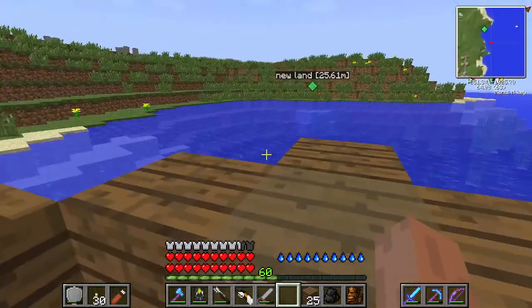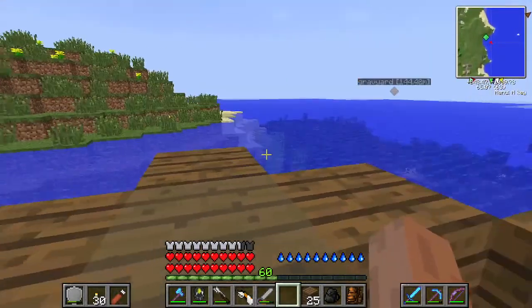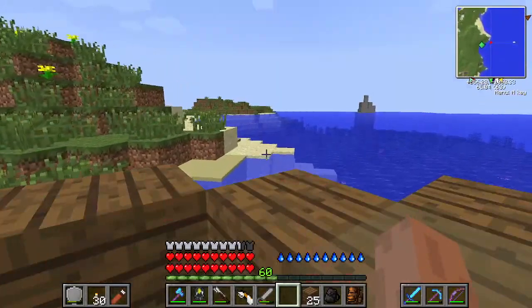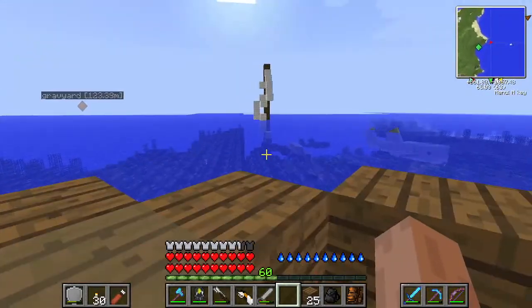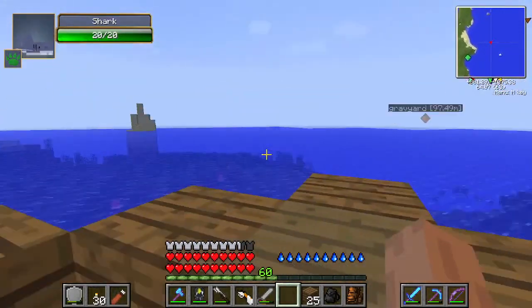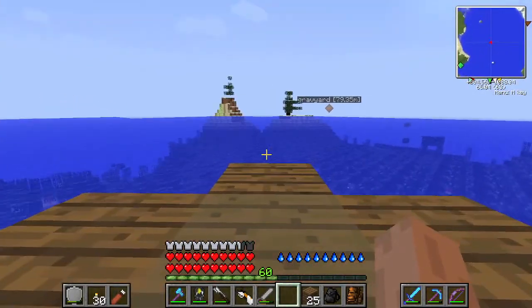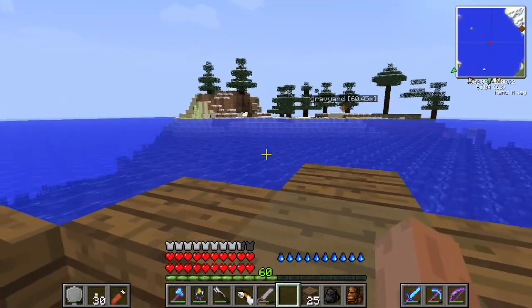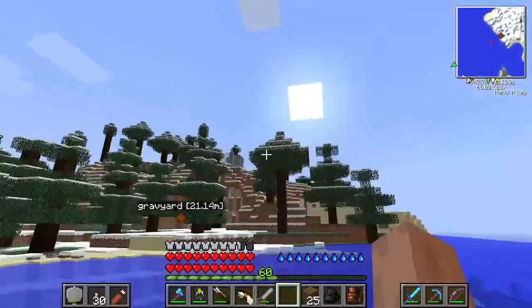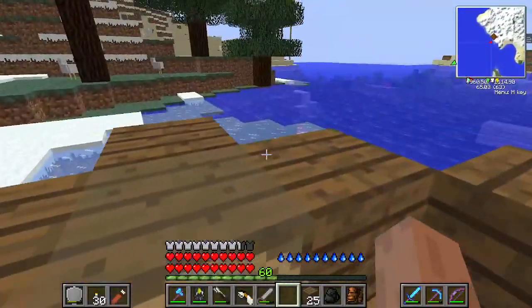Okay, over here is where a village is, a normal Minecraft village. I thought I'd mark this because it looks like there's actually quite a bit of land here. Some sharks over there. And over here I found a graveyard. So yeah, if you look up there, you can actually kind of see it.